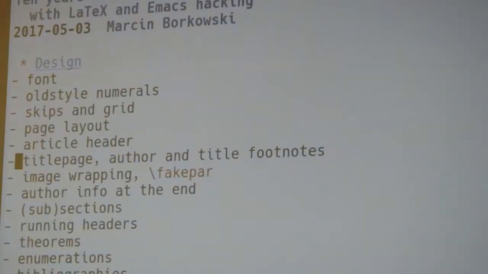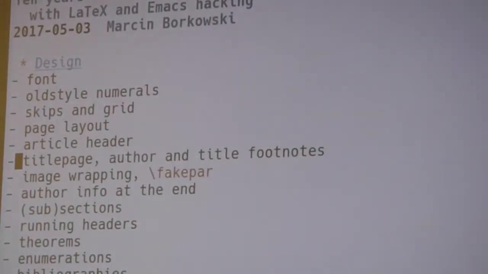One nice thing is that since the footnotes are numbered with regular Arabic numerals, the footnote for the whole article, like this article was translated by, or anything to that effect, is denoted by a star. So I wanted to differentiate somehow the author footnotes, like this author was supported by grant so and so. I decided to use Greek letters for author footnotes, which I like a lot. Of course there's no suitable counter in LaTeX, so I had to define one myself, which is easy, but I had to do that. It comes up very rarely, because we do not often use author footnotes, but I like it a lot. It gives some kind of an old-style feel.